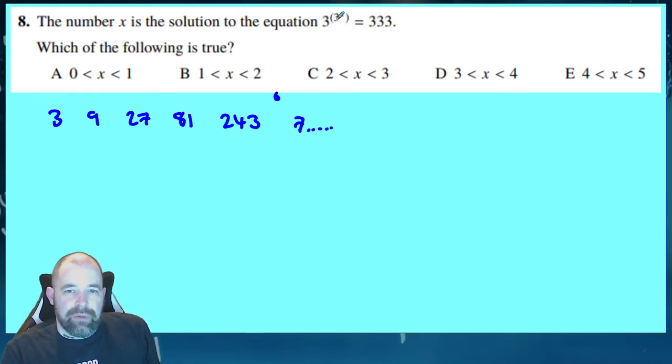So to make this power a bit over 6, we want it to be somewhere a bit over 6, but not 7. So 6 and a bit, so not 7. So between 6 and 7 is between 3 and 9. So we would want 3 to the power something to be between 3 and 9. So I think we want x to be between 1 power of 3 and 2 powers of 3. So I think it's that one. I don't think I explained that very well, but hopefully you could see what I was talking about.